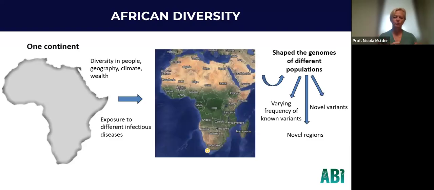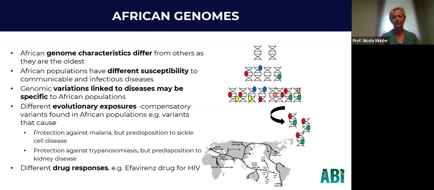So when we're looking at African genomes, which are hugely diverse, we have a very different architecture of our African genomes, and we have a lot of novelty in our African genomes that can really inform global health. As an example, if you look at the diagram on the right, think about that as our ancestors in Africa. As we go through different generations, our genome accumulates changes. These are called variants or mutations. So these are changes in the underlying code of life for an individual. And in Africa, because it's been the oldest population, there have been more and more generations, so more and more time for those changes to accumulate.